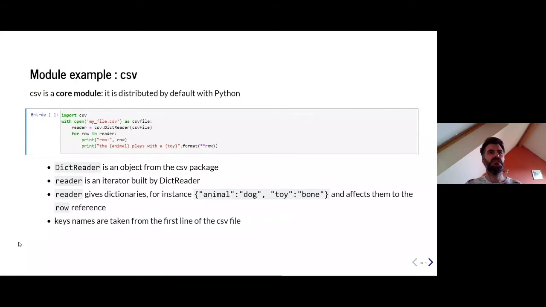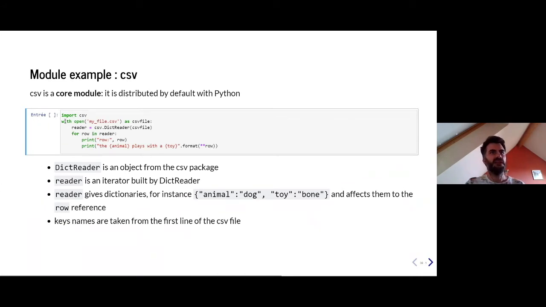So here I will show you a small example of this CSV module, because we will use it in the exercises later. So the CSV module is one of the modules that are distributed with Python. So you don't have to install anything. It's already there on your computer or in the Jupyter Hub. And what it does, some of you already guessed it, is that it's there to read CSV files. CSV files are text files containing data in columns, so a bit like an Excel file. You have a column title or not, it's not mandatory. And then you have various columns containing data as text or numbers, separated by usually a comma, for instance.